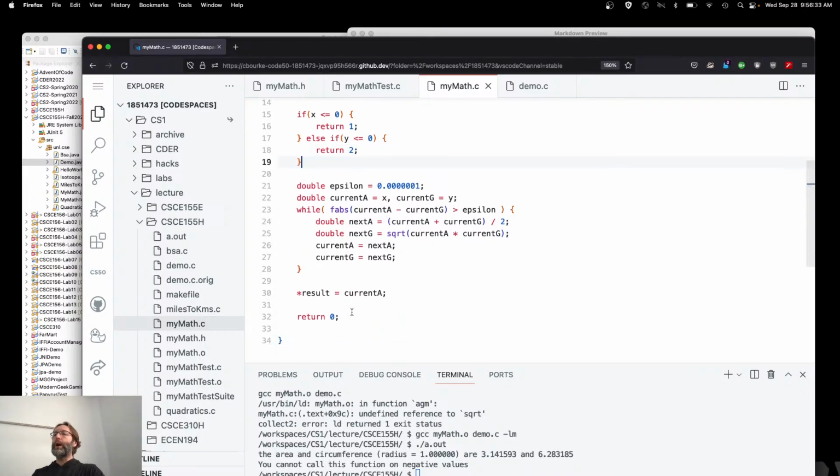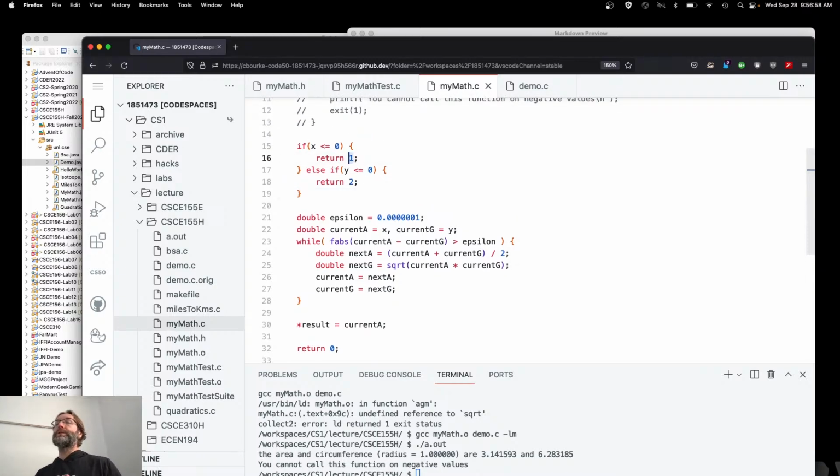And if there was no error, then I'll return false. You're asking the question, was there an error or not? False, there was no error, 0. True, there was an error of type 1. True, there was an error of type 2. And if you have any other error conditions here that you want to enumerate, you can go ahead and continue because you're not running out of numbers anytime soon.